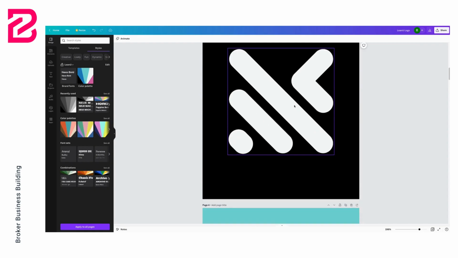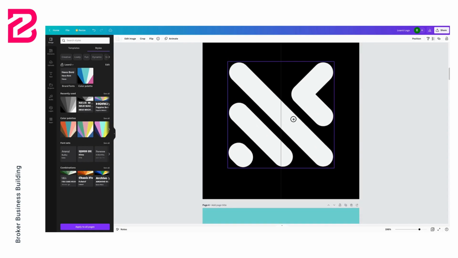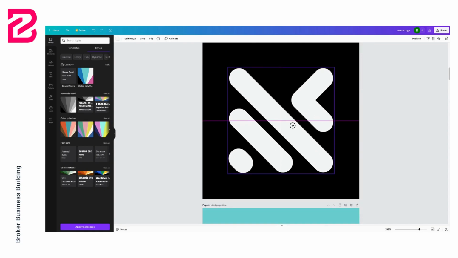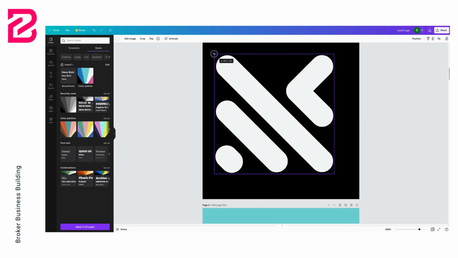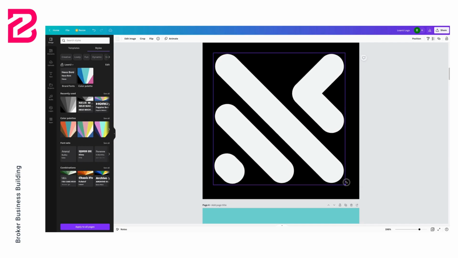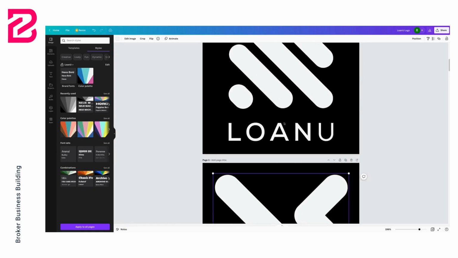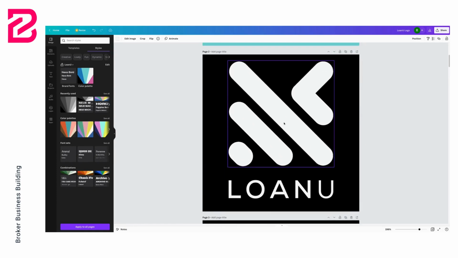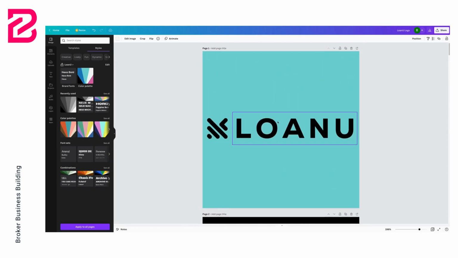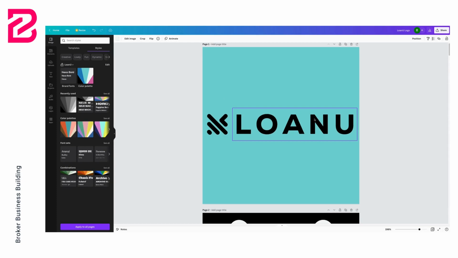Again, going to increase the icon, make it centered. So just click and drag and you'll see it clicks and locks to the center of the page. So just increase the size a little bit more again by clicking and dragging the edges and bring it back to the center. Okay, so I've got my icon, I've got my text below the icon, and then I've got the text side by side. So that should be all the combinations that we really need.